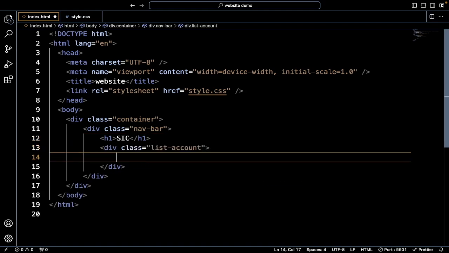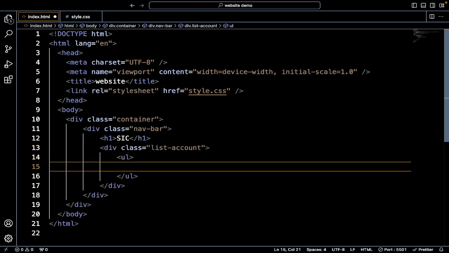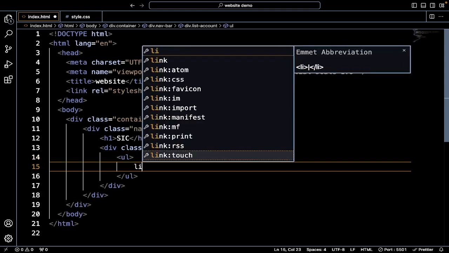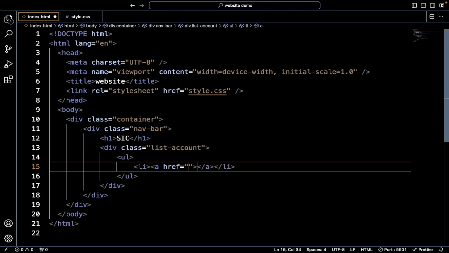And this is where we'll have the navbar list item. So we'll create a UL li, and inside of it we'll have an anchor tag. Set the href to a hashtag because it's not going anywhere, and we'll set the text to home. So we'll copy this and paste 4 more times for about, social, contacts, and services.